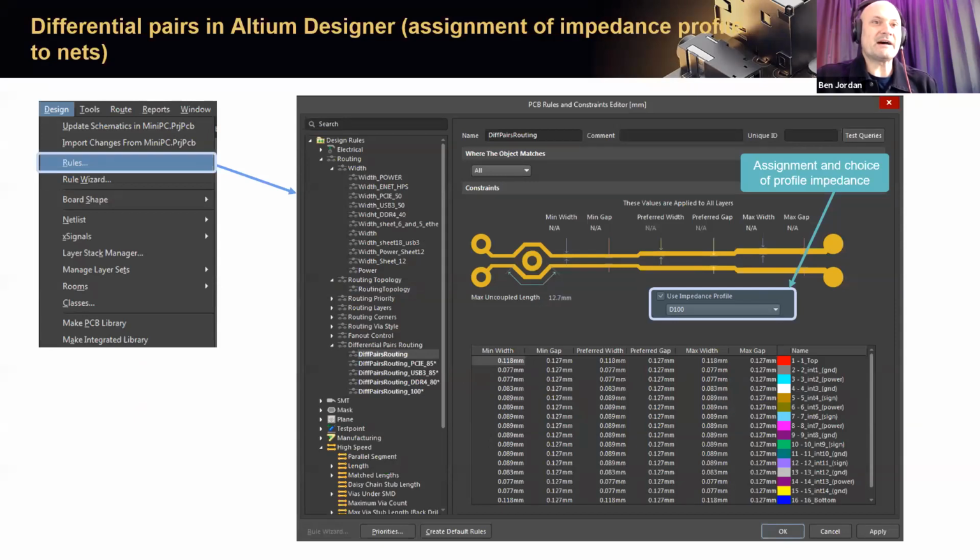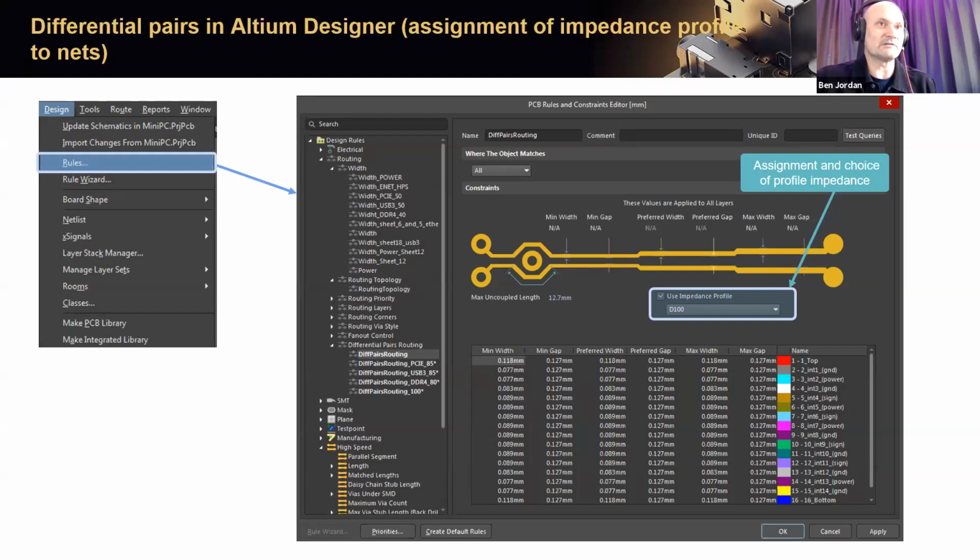Once you've set up your differential pair profiles in the Layer Stack Manager, you can leverage them in design rules. So you can go to your width and differential pairs routing rules and specify to use an impedance profile. And even if you disable certain layers within the layer stack for that impedance profile, those will also be left out of this rule, and that can also help to prevent you accidentally routing the differential pair on a layer that you shouldn't be routing it on.